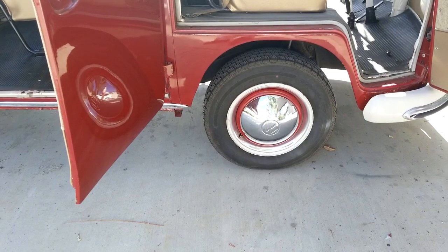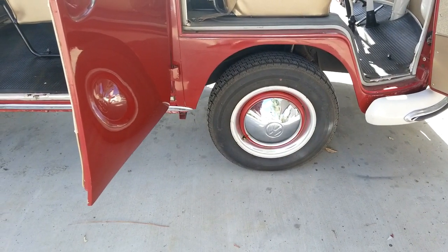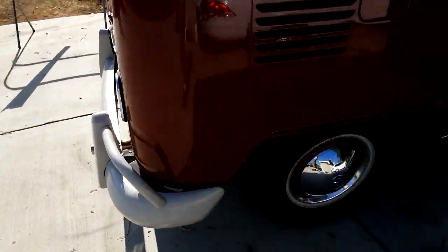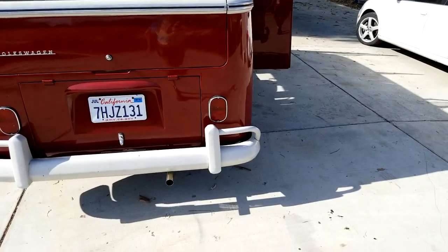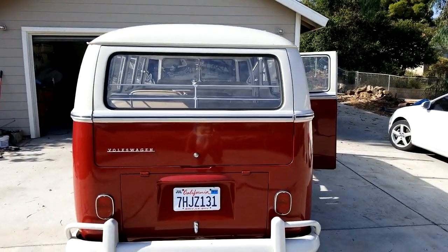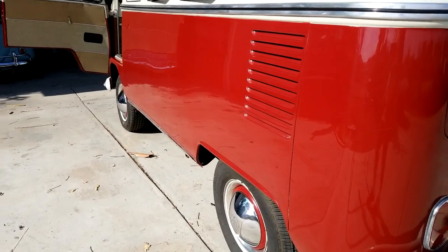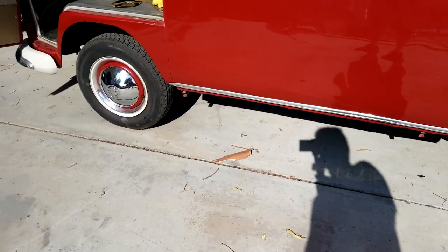I don't know if I've done an update on this bus in a while, so I've done a few things to it since the last video. I actually put the trim piece on the bottom. Let's take a look here. Yeah, that's the back. So here we go, I put the trim piece on. Now you notice I don't have the rubber in there.